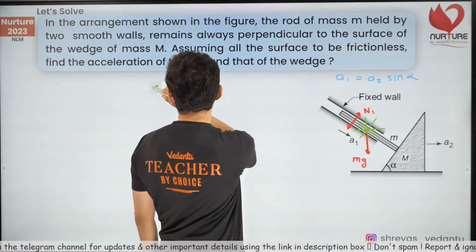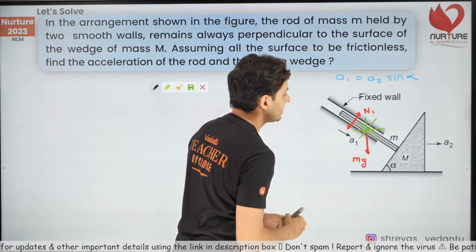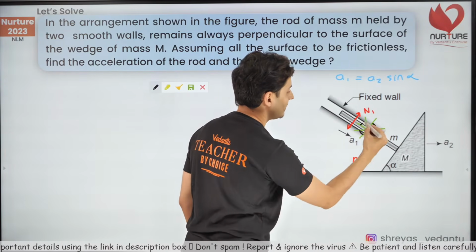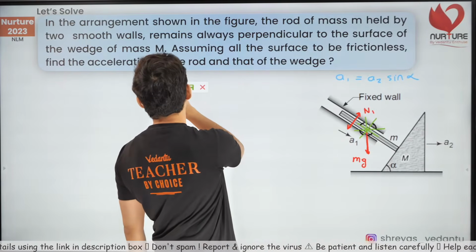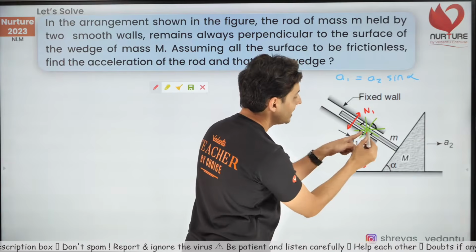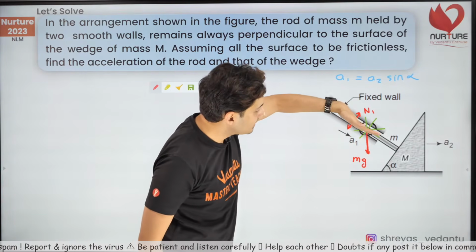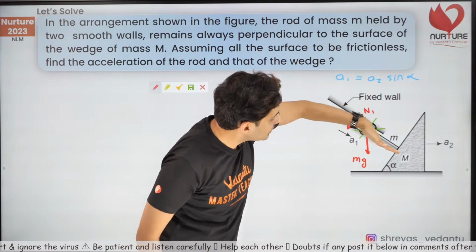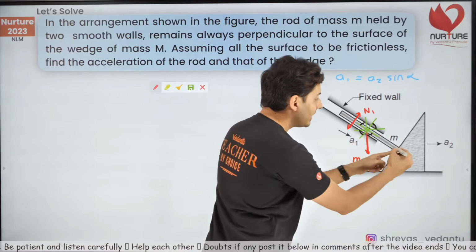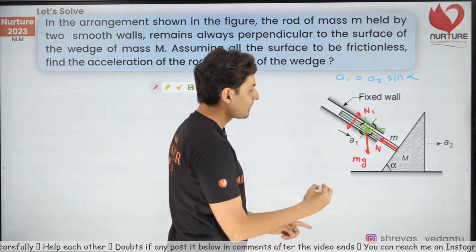So we all know that this angle is alpha. If this angle is alpha, this angle is alpha, and so on. So what is the component of mg in this direction? It will be mg cos alpha. Are you seeing it? This is mg, that is alpha. So mg cos alpha is in the downward direction. Cool. There is one normal here also, so just put one normal.